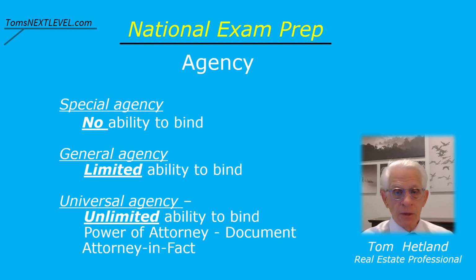The third type of agency, you just have to know some key facts for the test, is universal agency. That's where an agent, now we're talking principal-agent relationship here, not real estate agent, an agent of a principal is given an unlimited ability to bind their principal. Carte blanche, whatever they sign, the principal says, you go sign for me, that's fine. And then the principal is obligated to perform.